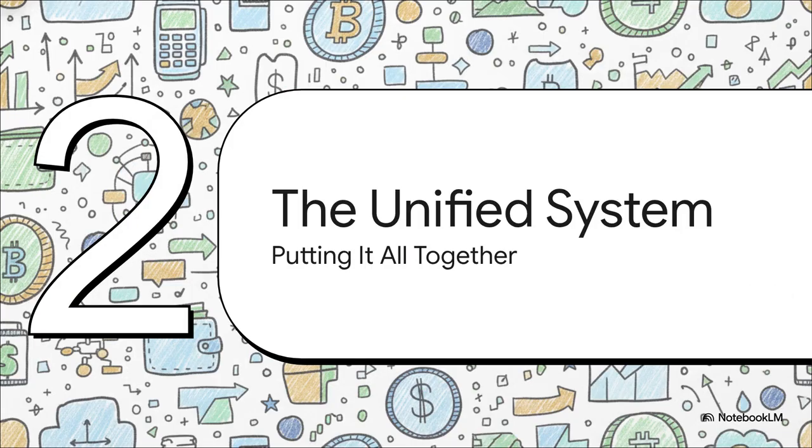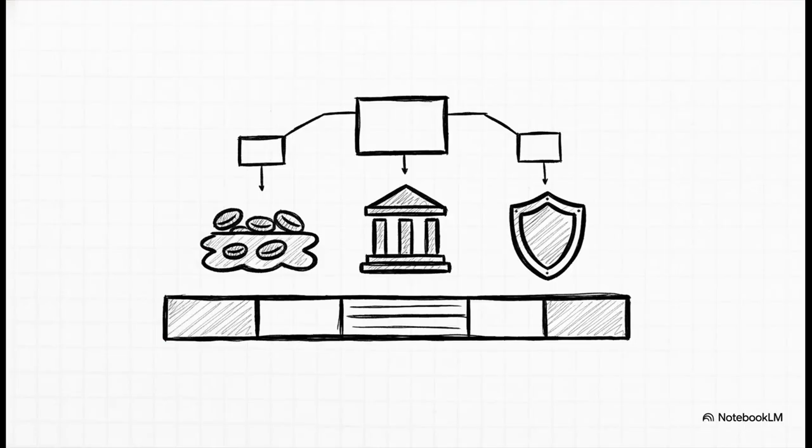All right, time for our final section. Let's zoom all the way out and put all these pieces together. We've seen the engine, and we've seen the dashboards, but what really holds it all together and makes it a single, powerful system? Because here's the thing, a real financial ecosystem is so much more than just good code. It needs these deep, foundational layers to make sure there's always money available, to handle final settlements, and to keep the whole thing secure. These are really the unsung heroes of the architecture.